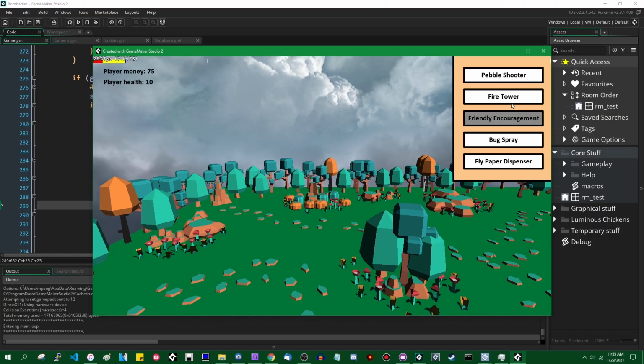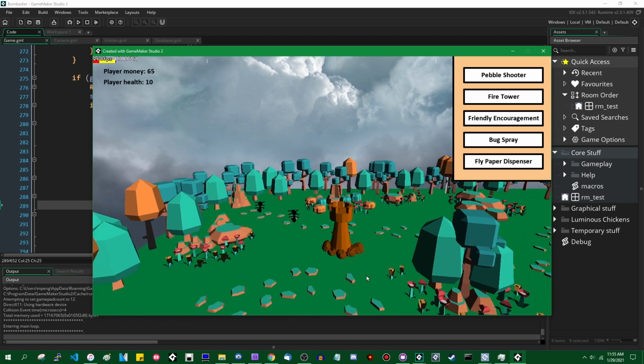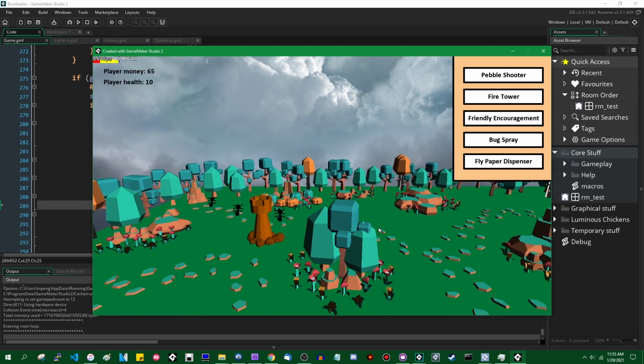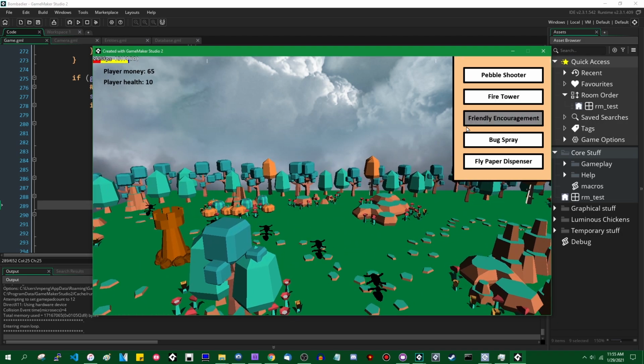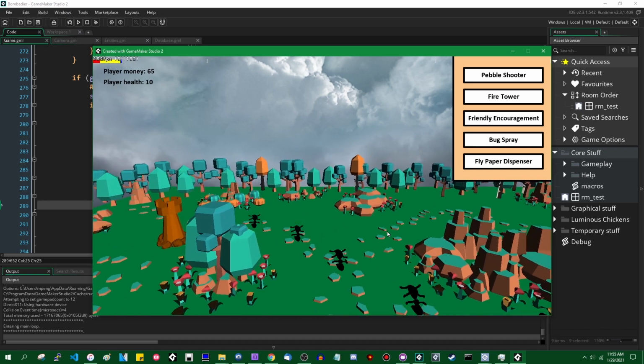My name is Michael. I like wizards and dragons and making games, and welcome back to making tower defense games in Game Maker Studio 2.3 in 3D. So, last week, we fixed a bunch of bugs and made the user interface look a lot nicer. And today I'm going to be back making tower types.